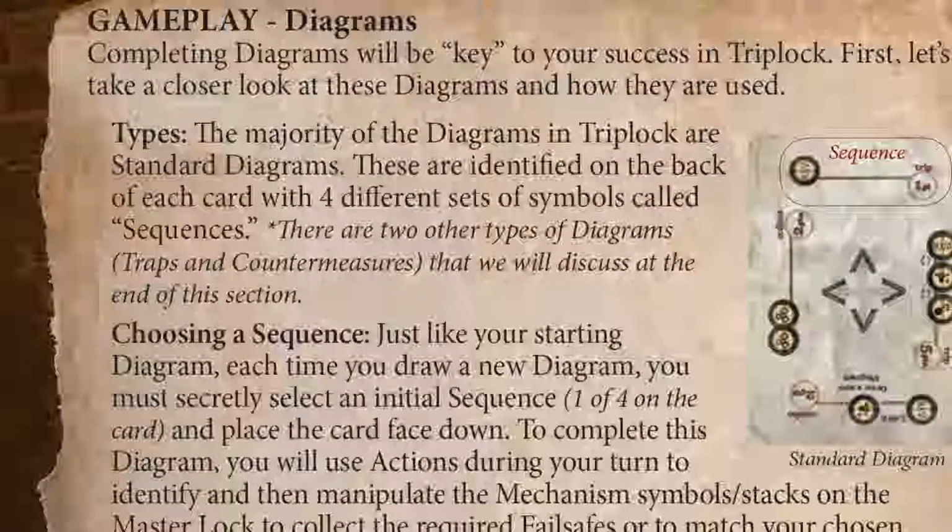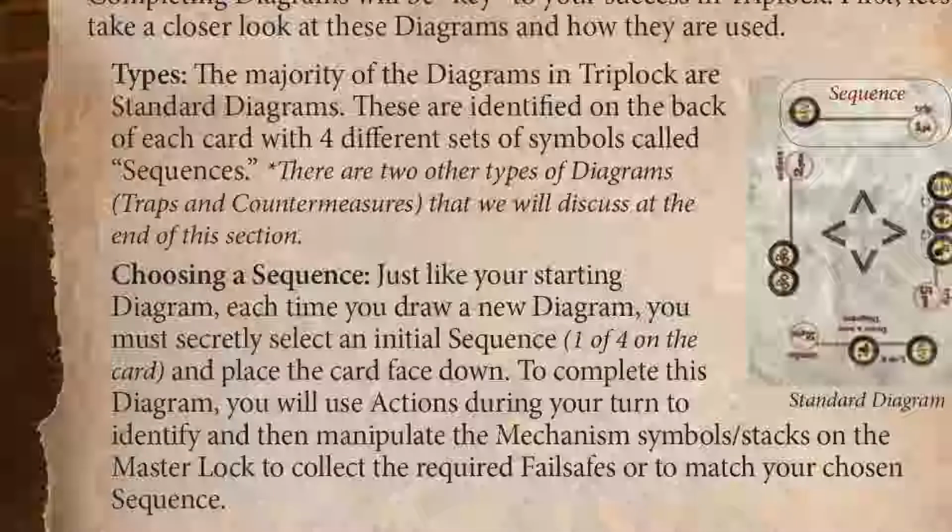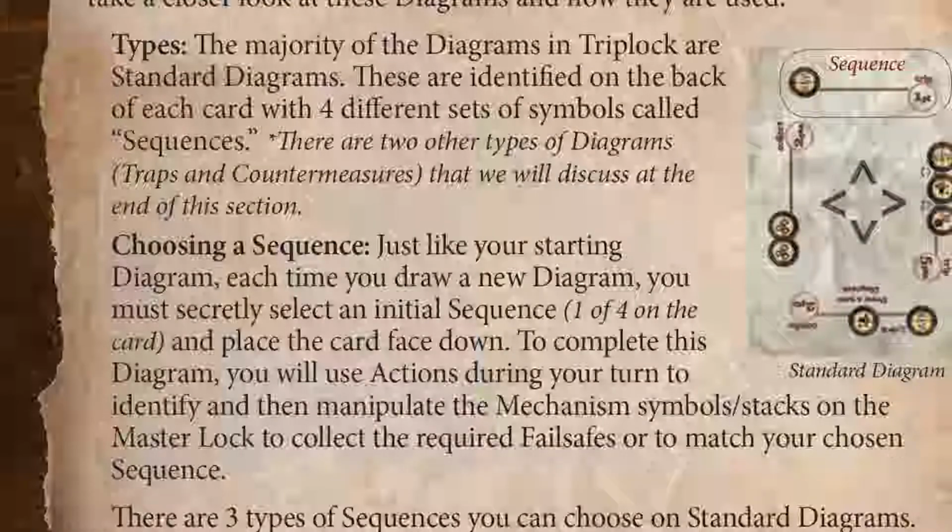Gameplay, diagrams. Completing diagrams will be key to your success in Triplock. First, let's take a closer look at these diagrams and how they're used. Types. The majority of the diagrams in Triplock are standard diagrams. These are identified on the back of each card with 4 different sets of symbols called sequences. There are 2 other types of diagrams, traps and countermeasures, that will be discussed at the end of this section.